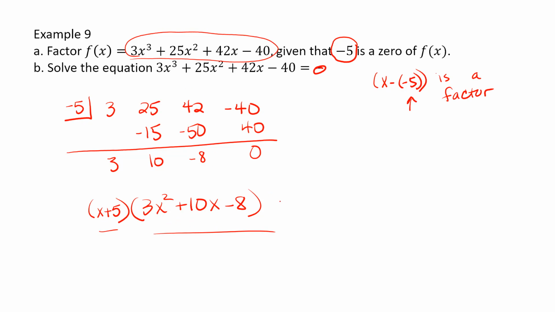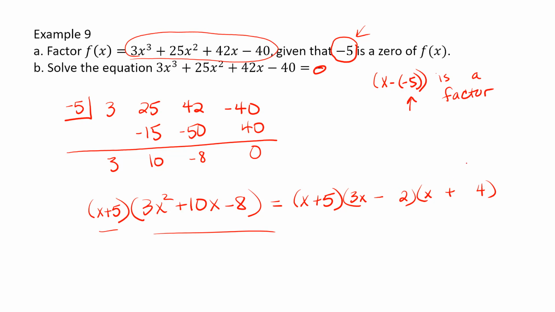All right. Now I can complete this factoring process because I know how to factor a quadratic. I can either factor it just by factoring or I can use the quadratic formula. So I'm going to factor it. The x plus 5 is right there. Then I'm going to have 2 sets of parentheses here to factor the 3x squared plus 10x minus 8. So that would be 3x and x, and we could use 2 times 4. So if I put a 4 here and a 2 here, and I make this positive and this negative, that will give me 3x squared plus 10x minus 8. So I have completely factored f of x now, this function we started with. And just being given this 0 helped me to find one factor so that then I could divide that factor out and see what's left and then factor whatever was left.